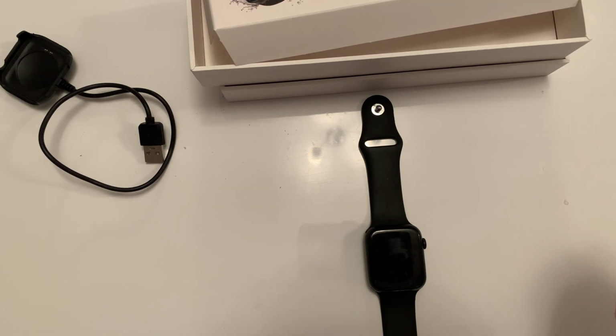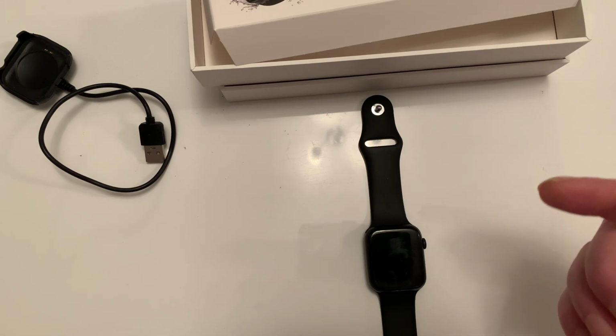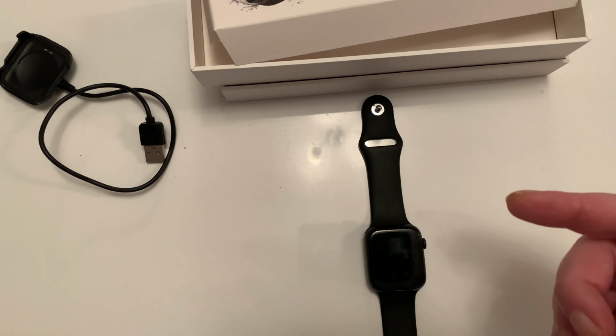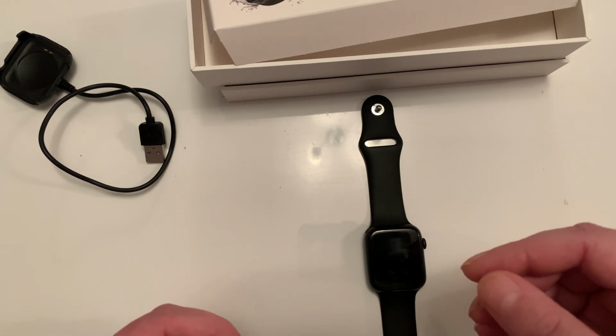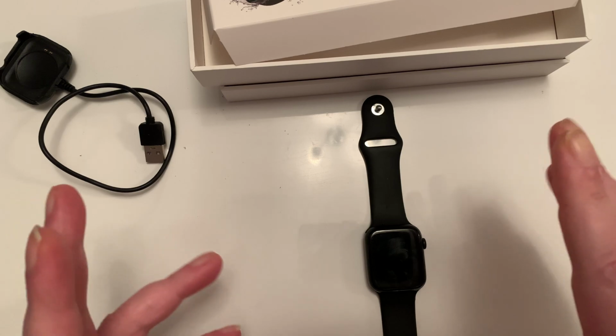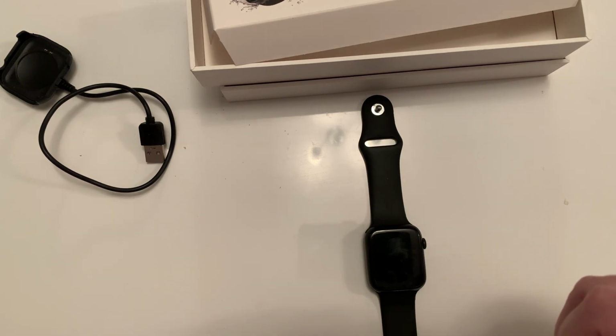When this came, it had about 10% charge in it. So I put it onto charge, and to get to 100%, that took about an hour and 45 minutes. I have tested the battery life in both raise to wake and always on modes. And in both these tests, I had the watch set at full brightness and full vibration strength. For the raise to wake mode, I set the screen time out for 10 seconds. In raise to wake, after 5 days of use, and this includes me playing with the watch and stuff because, you know, it was new and it was a toy, and testing all the apps and custom wallpapers, etc. So probably fairly medium to maybe borderline heavy use compared to your normal usage of it. 5 days I got, and then it was down to 11%, which that's not bad at all, I don't think.